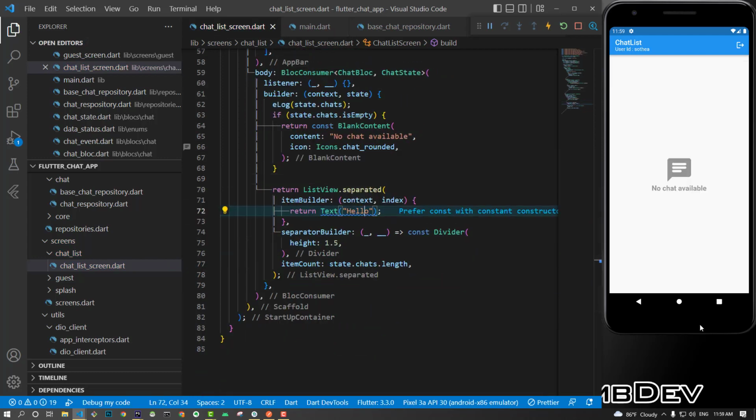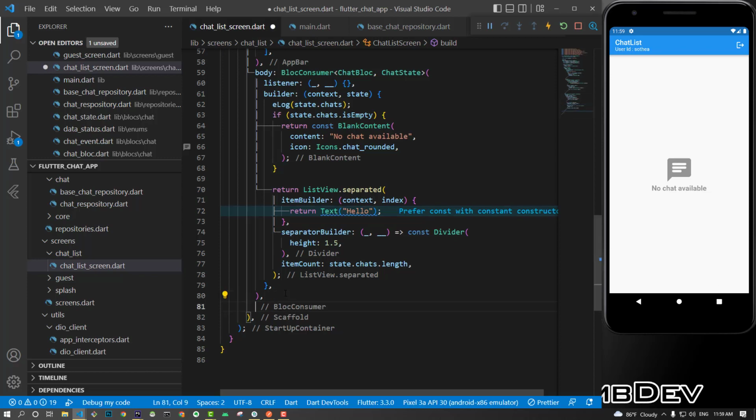Let's create a floating action button to open a search user screen when it is pressed.